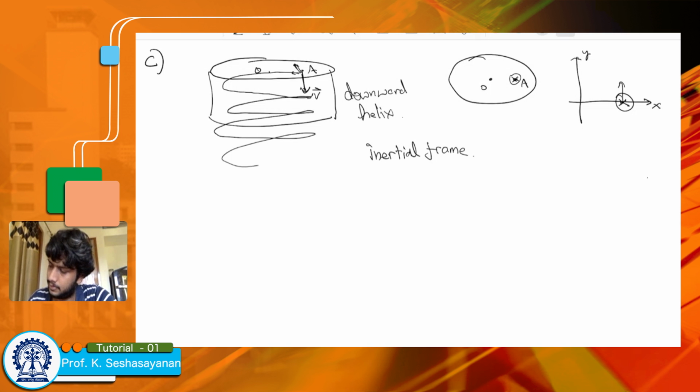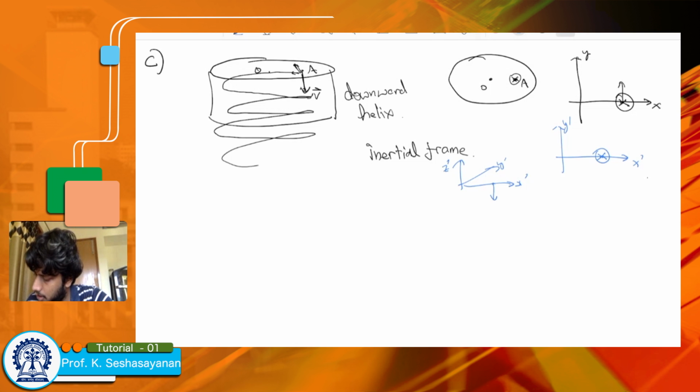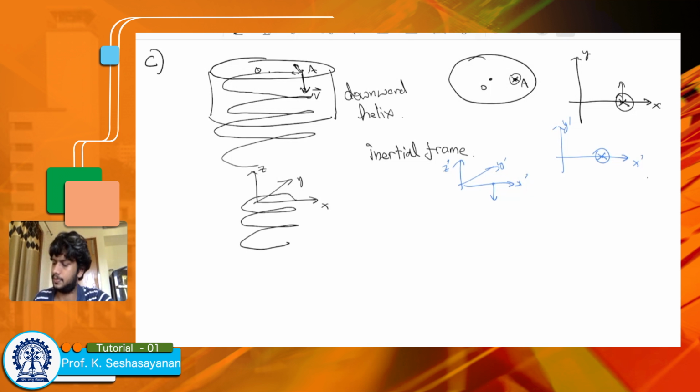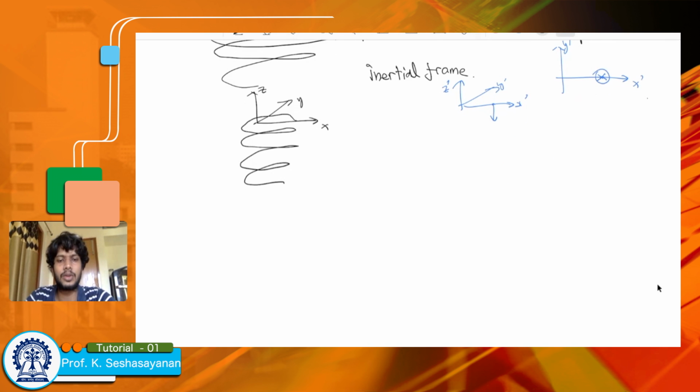The non-inertial frame, say x prime, y prime. Since the frames are rotating, the ant would just be walking sideways downwards. So in terms of x, y, x prime, y prime, z prime, in three dimensions, the ant is just moving vertically downwards. Whereas in three dimensions in the inertial frame, the ant is moving on a downward helix. So these were just qualitative pictures to understand how the ant is moving in the inertial frame.